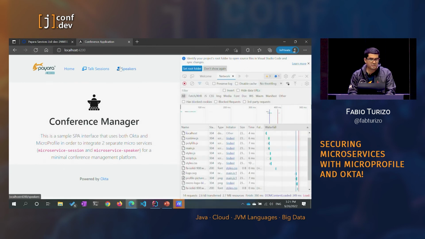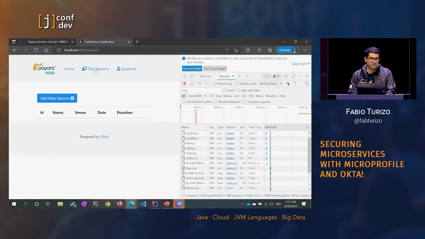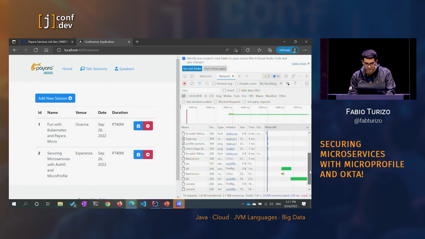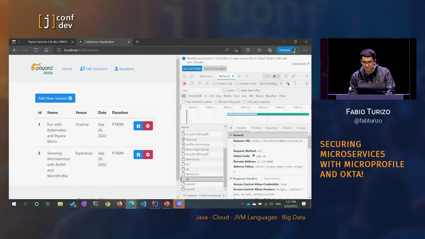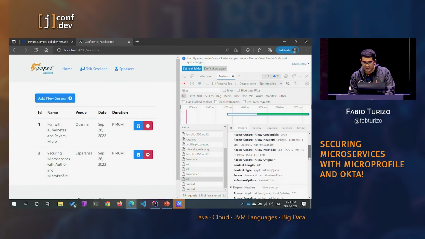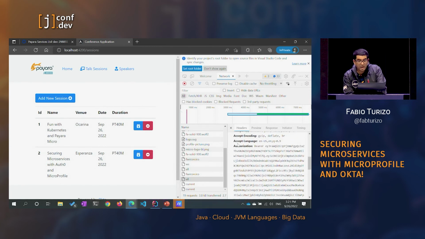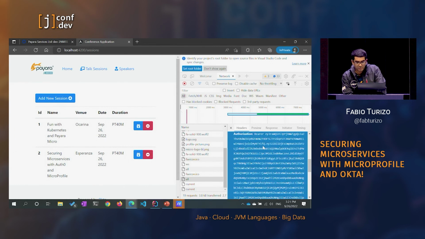Whenever I request data from my services, for example, I want to see the information of the sessions. So you can see the sessions. What was called in the background? You can see that it's calling this endpoint, all, in this case, and it's passing a token in here. The token is passed in the authorization header as a bearer token, and this token that I have in here, let me see if I can copy it.